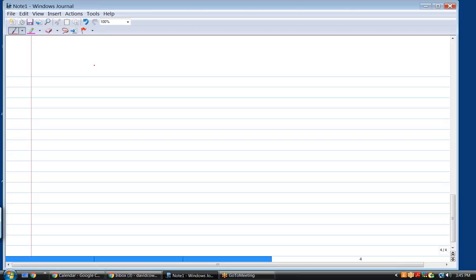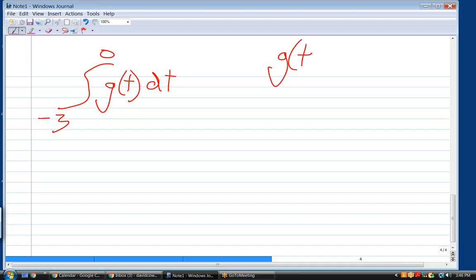Okay. I probably can. So it says you are given the following, and it's the integral, and the top number is a 0 and the bottom one's a -3, of g of t dt equals square root of 2. And then the integral is equal to square root of 2. Yes. Okay. And then it has 4 questions under that saying to find each integral. Okay. Yeah. What are they?